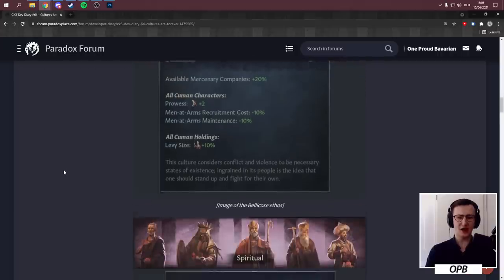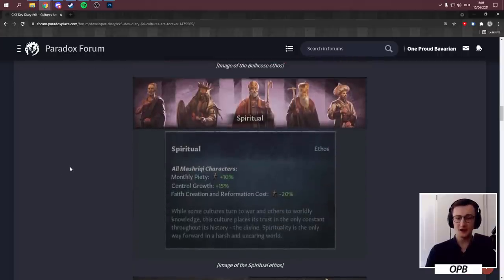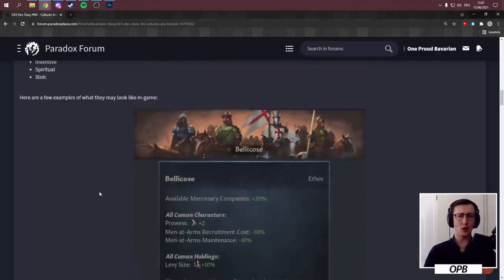So what I'm saying is, I really, really hope that culture shifting, even without forming a new culture, can still happen, because I think it is wrong to say that a culture in 867 still has the same ethos necessarily as the same culture in 1453. These things can change rapidly. Just think of Iberia, think of the Castilians. They became, as they went on, a bit more bellicose.